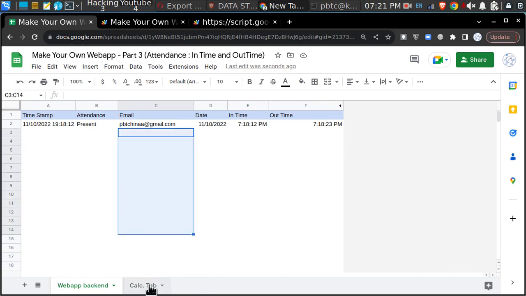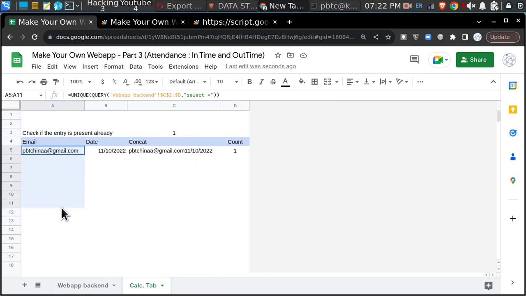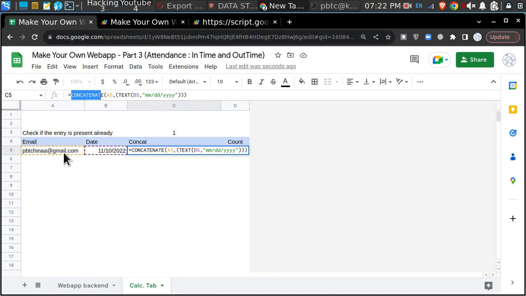So I want each email address here unique and the date as well, so that I can do a concatenate in column C. If I concatenate like this, concatenate A5, comma, using the TEXT formula will make sure that the date comes in MMDDYYYY format.